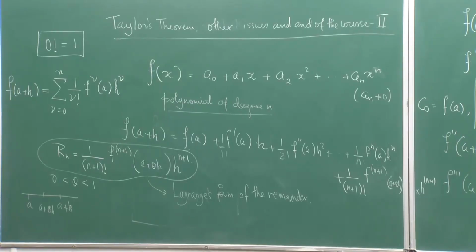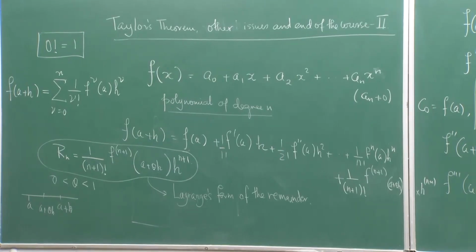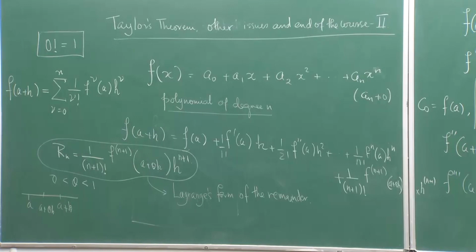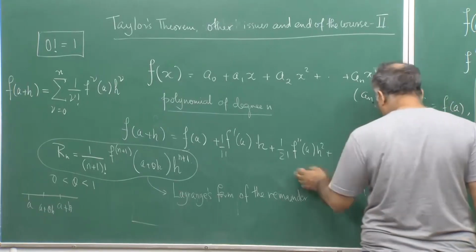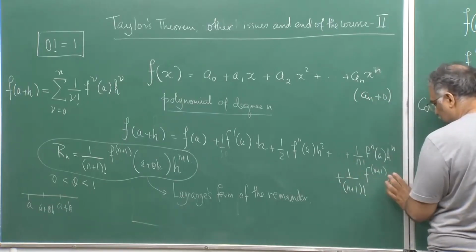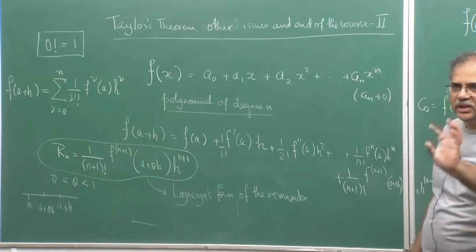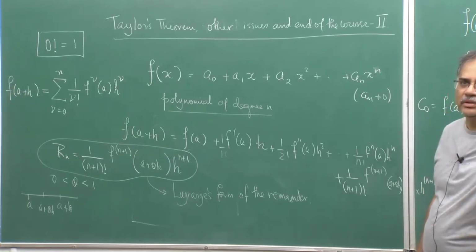I am not going into the detailed math because it would require a detailed discussion, and we have no time for it, and in many cases you have to use possibly the mean value theorem, integrals and all, which we have not taught. So, let us just have the intuition. It is much better to have the intuition clear than anything else. So, what is the intuition? Once again, if it was a polynomial, this is the thing with just theta being 0. So, theta is something which is capturing the error.